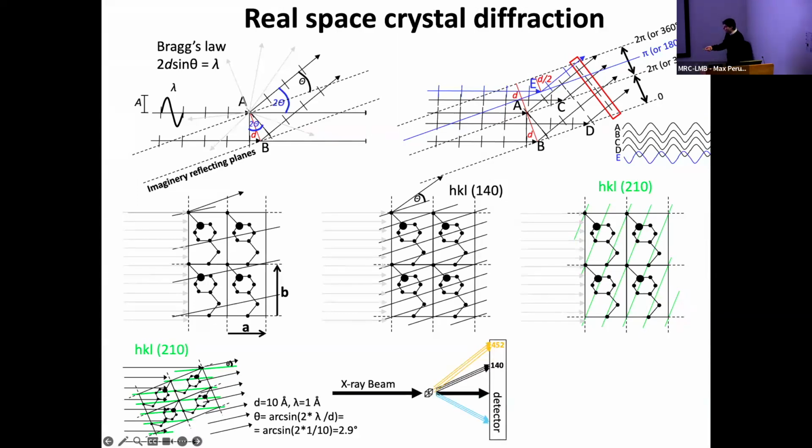So what this means is, when we first shoot a crystal with the X-ray beam, we might catch the 140, the 42, 452 reflection on the detector. But then if you want to catch different ones like this one, we need to rotate our crystal, and then a different family of planes is now in position. I drew multiple lines here just to show that there are different unit cells, all diffracting in the same direction, amplifying the signal. So this is why we need to rotate the crystal while we're collecting data.